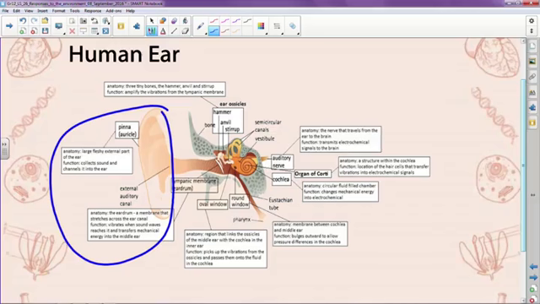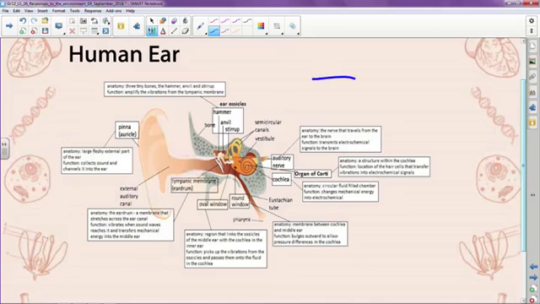From the pinna, we look at a tube. So far, your pinna and the first tube are called your external ear. It consists of the pinna, which is the large, fleshy, extended part of the ear, and its function is to collect sound and channel it into the ear. Now we have the external auditory canal. All it does is create a channel, or a pipe, for the sound to move through. And that pipe is stopped right over here.